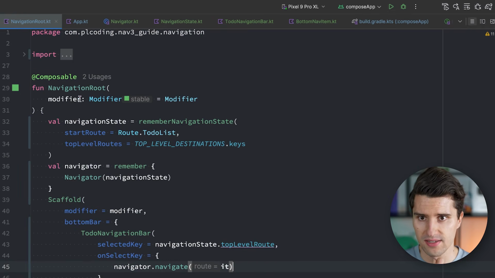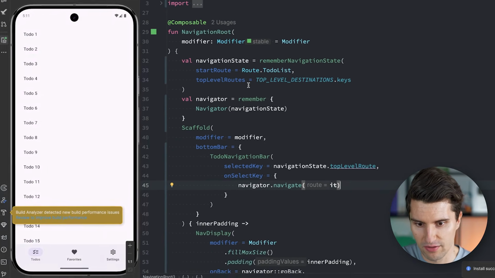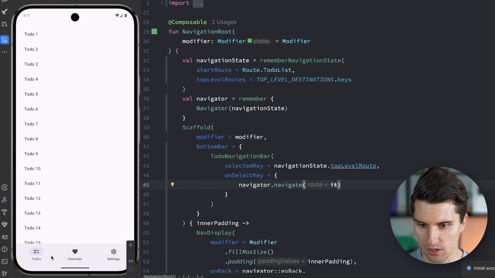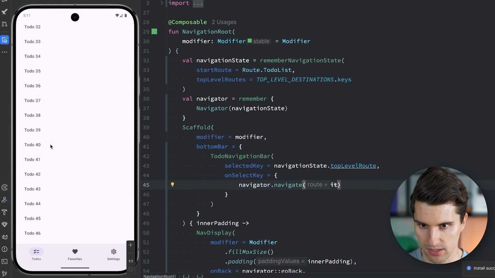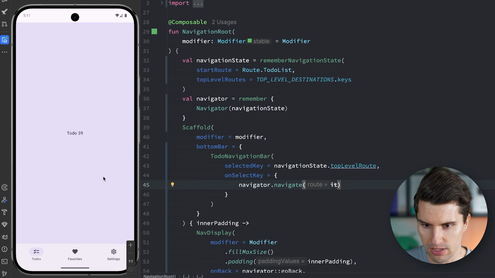Let's run this and give this a shot, see if this works, if this looks reasonably as what I have here. And there we go, our app launched successfully. We are here on our to-do list screen. If we are on here, okay, we can't yet click on other buttons here to visit further to-dos, which I think is also not necessary in order to demonstrate this. But we are on to-do 39.